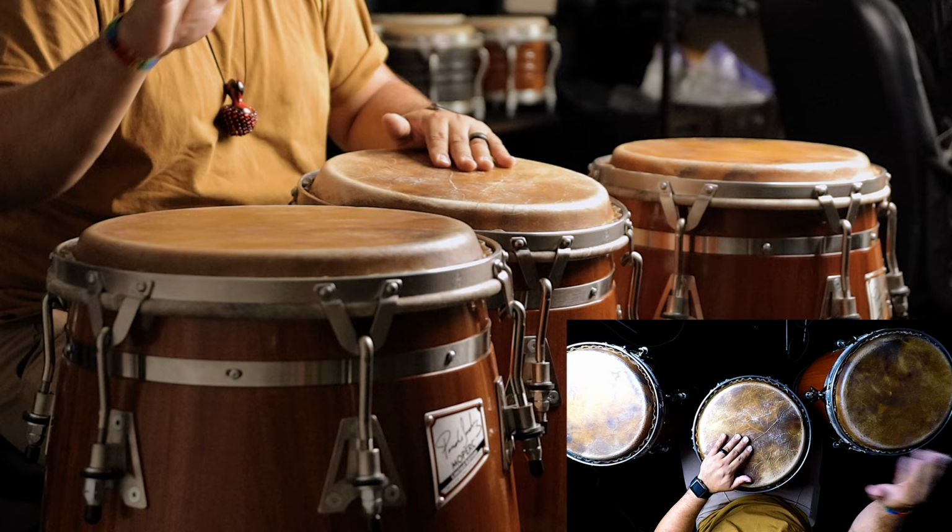Before we proceed with the other variations, please make sure that you have that down. Internalize it, feel it, know it by heart, so you can just run to it and go to it when you need to. Now, to add on top of it, because we're just changing certain things around and we're actually just going to replace certain tones with other tones, it's still going to feel exactly the same.